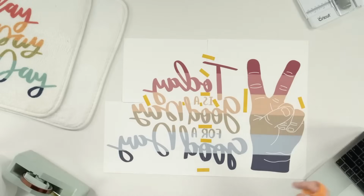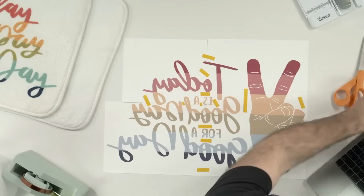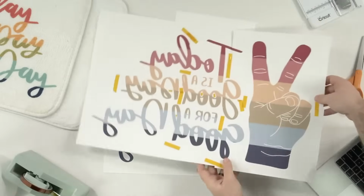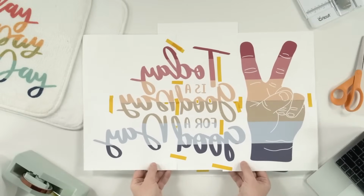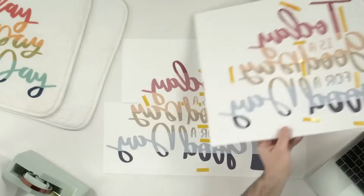So now, Lauren, we get to decide: do we want to use this one? We had our team prep this one, and we ended up taking this from 6 layers down to 4. Yes, this is the one we prepped. So which one do we want to use today? I say we do the one we've been doing. Okay. I mean, they both look amazing.